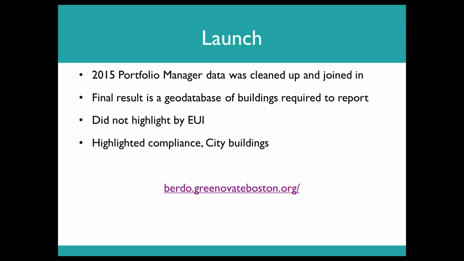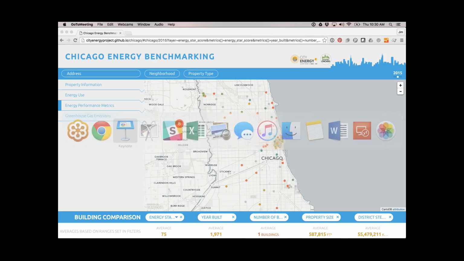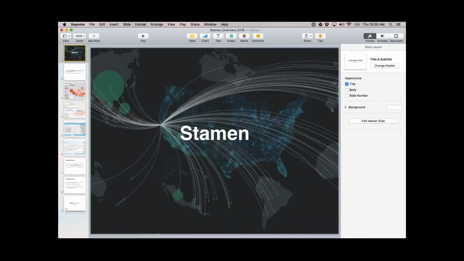Great, great. Sounds like a really excellent solution you have there. So we're going to hold off on the remaining questions, but we'll try to cover them at the end of the three presentations. And now we're going to switch over to Jim Stanley, and we'll hear about the solution that Stamen has developed for the City of Chicago. So Jim, if you're on the line, it's all yours.